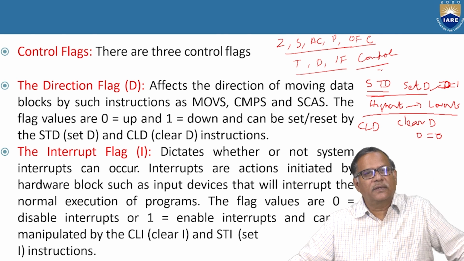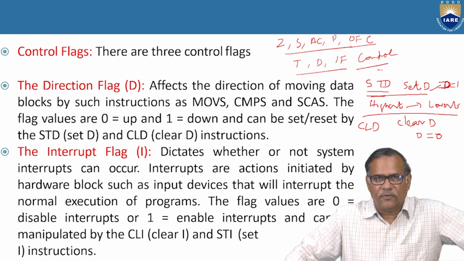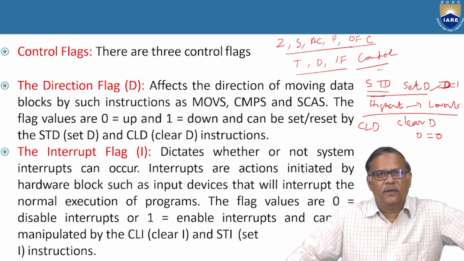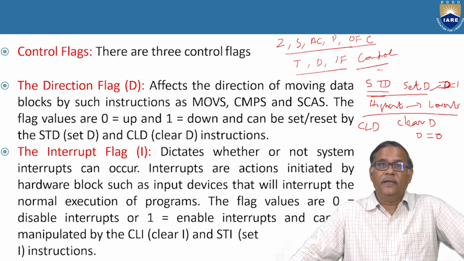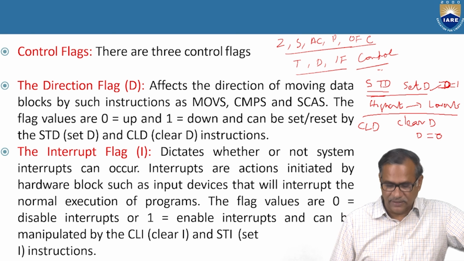See, the trap flag is used for single stepping the program, and this is used basically for debugging the program. And using the direction flag, you can process an array from the lower address to the higher address or from the higher address to the lower address. So you can change the processing of the array either from the lower element to the higher element or from the higher element to the lower element. And with the interrupt flag, you can disable or enable the interrupt facility in the microprocessor. The various features of this flag register we will discuss in the next lecture.